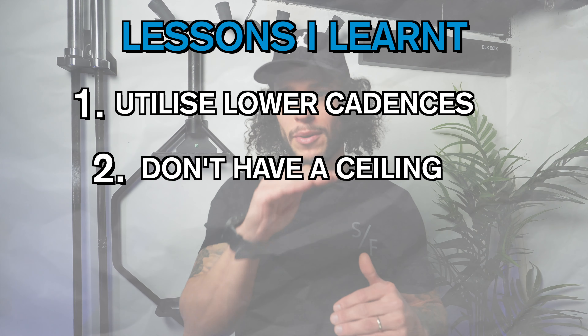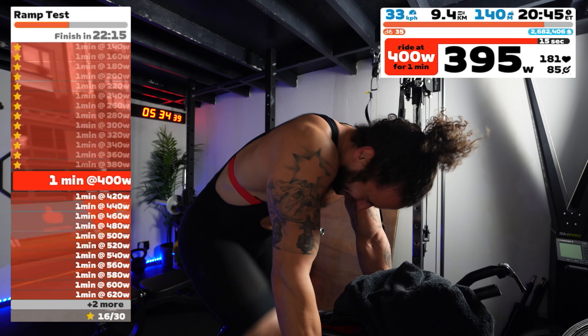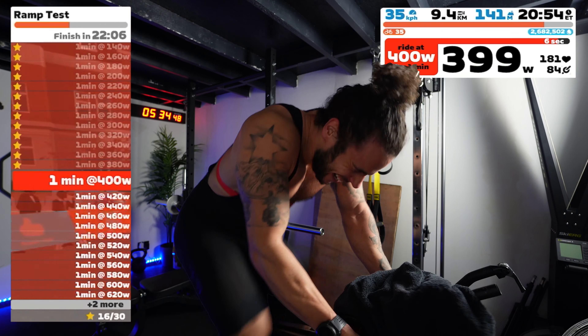The second thing I'd change is I wouldn't put a mental cap on it. I'd worked out I needed to finish the 400 watt round to hit 3 watts per kilo, so all I told myself was just get to that round and get through it. When I saw 20 seconds left on Zwift, pain shot through my body and my mind started giving up. By 10 seconds left I was thinking this is excruciating, and as soon as I passed that minute mark I pretty much came to a stop. Maybe going in with the mindset of 'let's see how far I can push' rather than 'just get to this round' would let me push out more time at the 420 watt round.